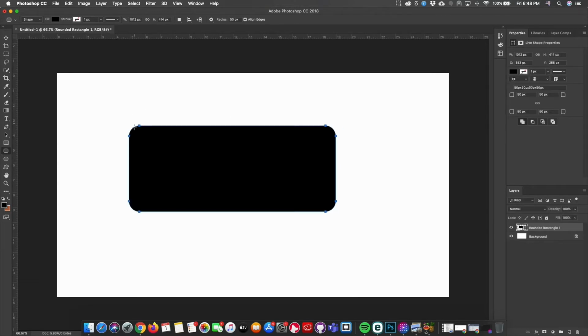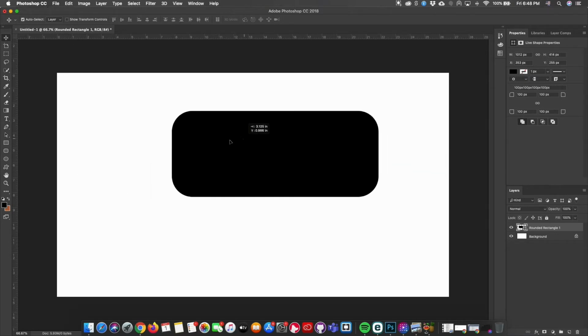Right now I feel that the radius is sort of small. I wish I had a more rounded corner. So I can come here to the properties panel, and as you can see I have the dimensions for the corners here, and I can increase it. I'll try 100 pixels. Okay, so it's a lot more rounded, it's more interesting as well.